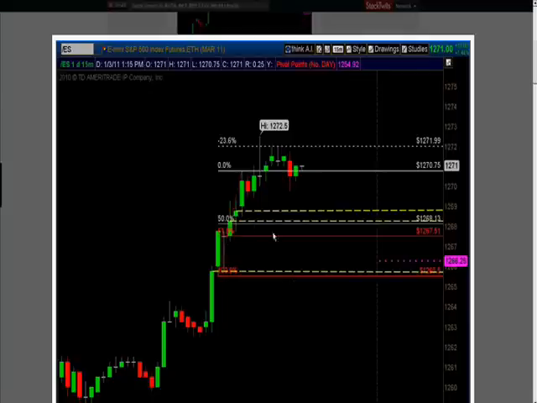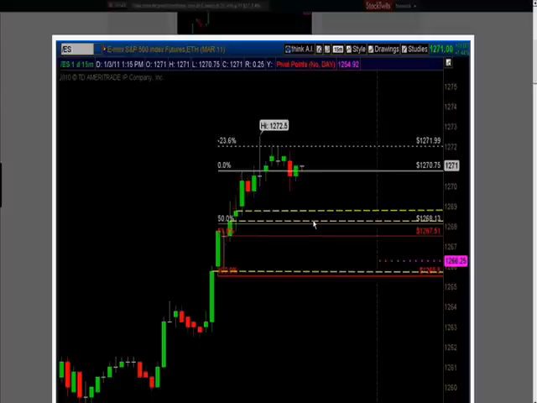Now, price has already hit your target, and anybody that has studied my retracement theory knows that when you hit your target, you fade it. So you would have faded here back down to the 50, and it just so happens that one of those body gaps is right after 50, and you got one right above it. So that's a pretty strong indicator there that price is going to come back that far.